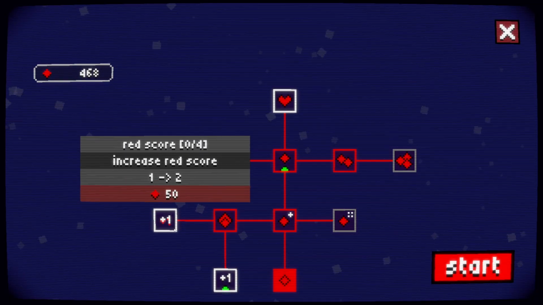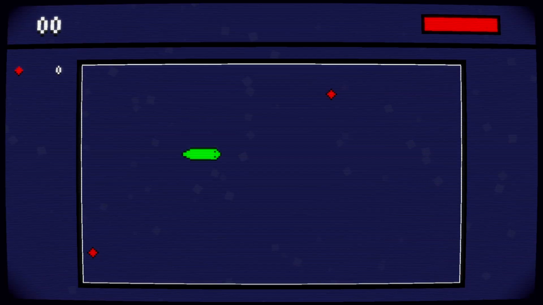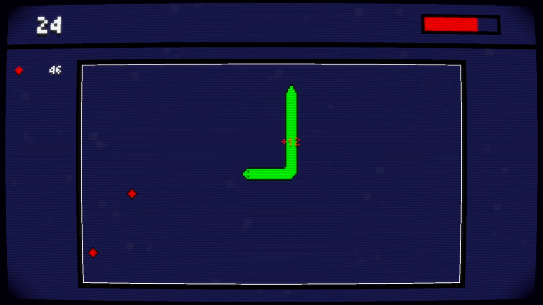We can increase health further, maybe. Maybe we take the score now. That will be a score doubling. Score quadrupling in total. Increase score based on length as well. Maybe that's worth it. We'll see what we feel about it. We get 6 of the initial one. Oh, we really go up fast here. Up to 11 already. 12.